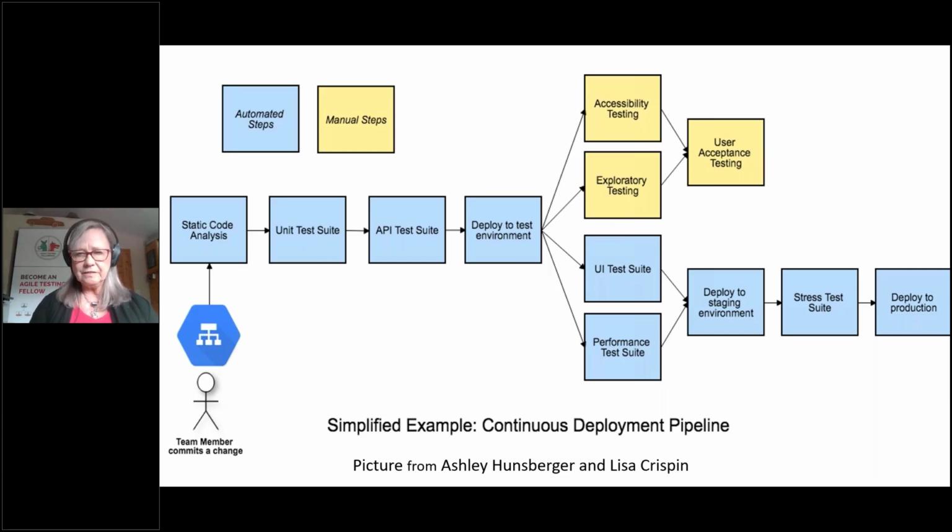The human-centric activities here are not dependent on releasing to production. We can do them in parallel, perhaps using a blue-green environment. For those that might not know, you have two production environments, one called blue, one called green. Call them anything you want. They are identical. So if the blue one is the live, what the customers are using, you'll deploy to the green, and maybe that's where you test and see how it reacts. As soon as you're happy with it, you make that live and switch, right? So we can do testing in parallel.